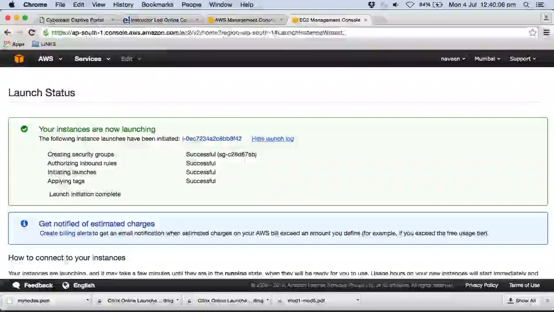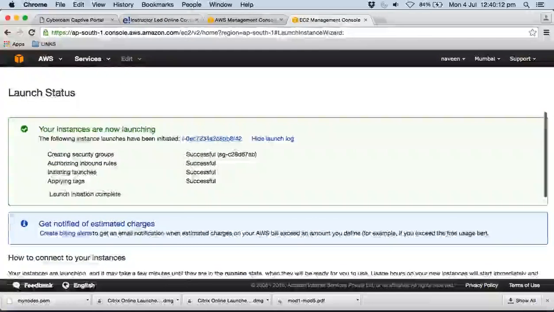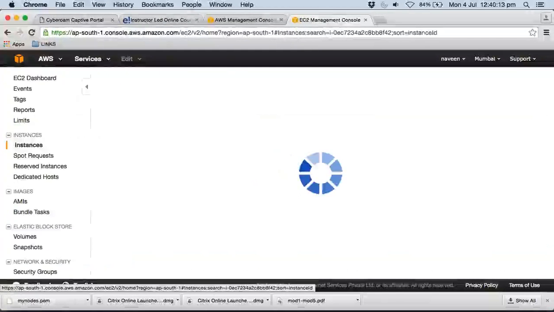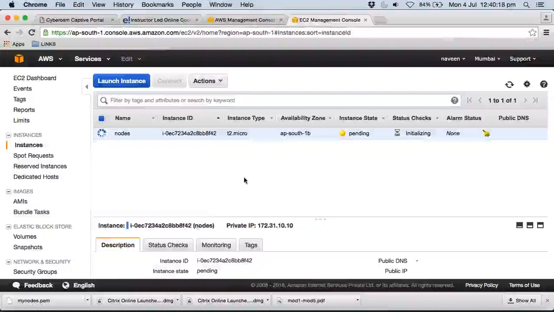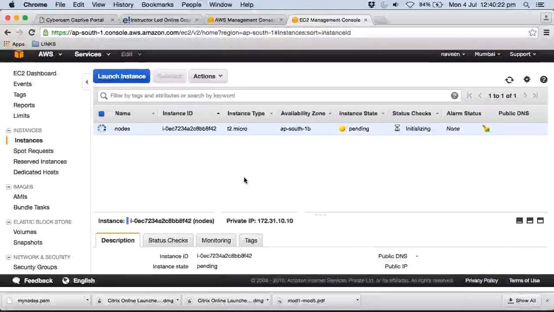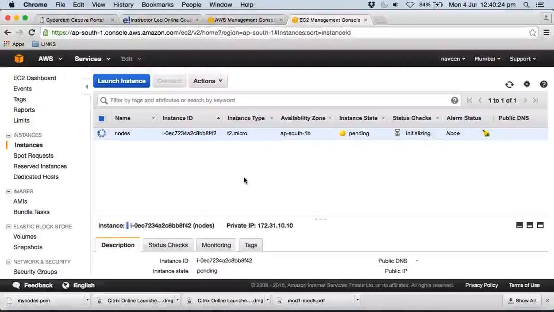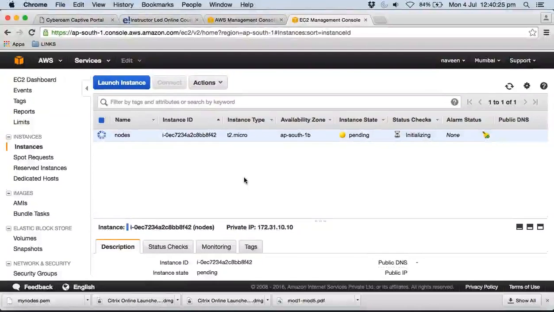So we'll see the launch log and see if launching the machine is completed. Let's click on this, check out the instances. I can see only 1 machine is getting launched. We require 4 machines, isn't it?